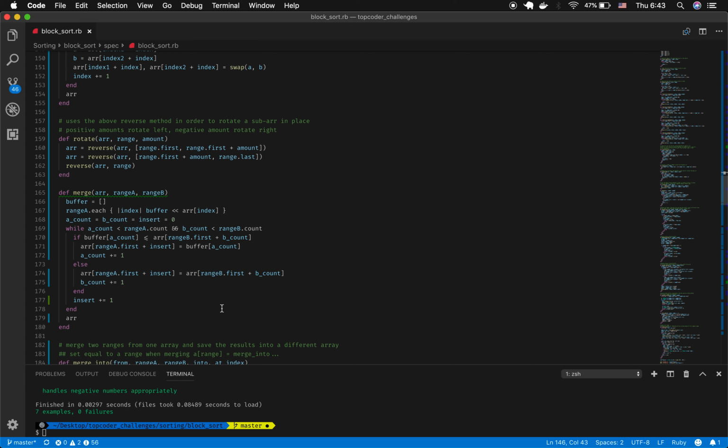Now, when it sorts these items, remember what it's doing here is it's creating a buffer. Again, this is just that internal memory unit, and it's going to be built into the original array. And what it's going to do is cache those items that need to be moved in and out of the array into that new buffer.